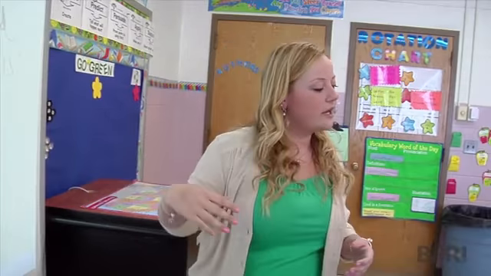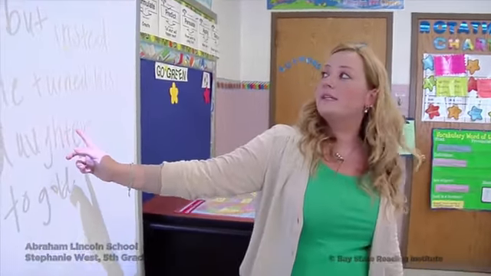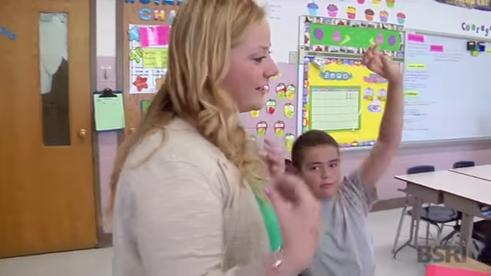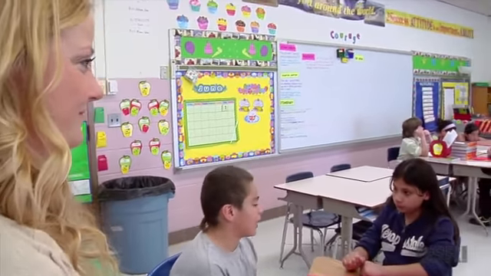So what I'm going to do right now is I'm going to pose a question to you. I'm going to ask you, is it ever okay to lie? And I'm going to first give you a minute to think about it to yourself. But I want you to visually, in your head, walk through these three steps. And when you give me a sentence, I want it to be all the way over here. So take a minute and think about it. Then once you think about it, tell your partner, and then you're going to share it with me. So three steps.